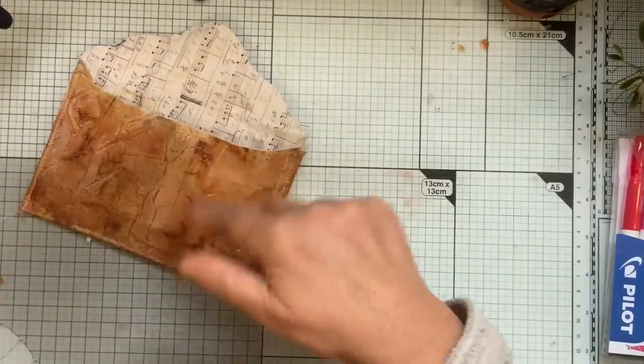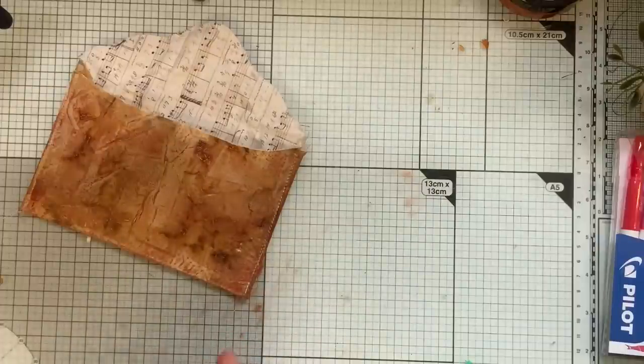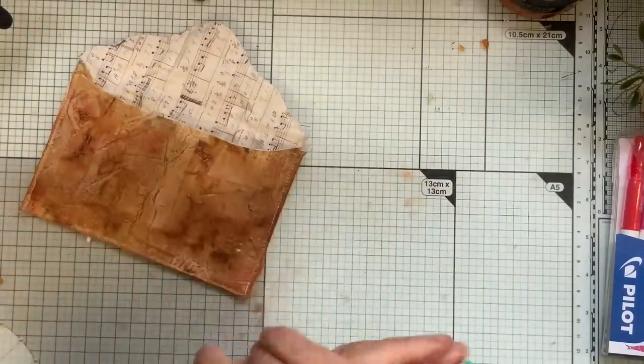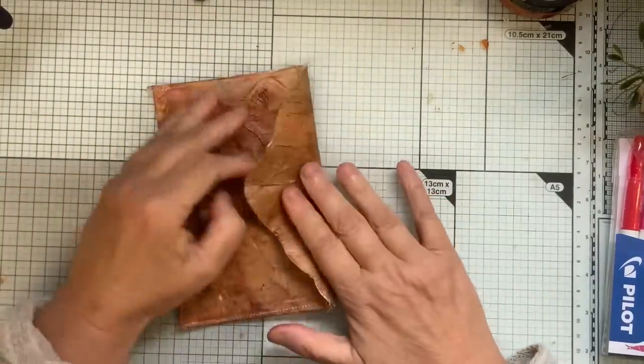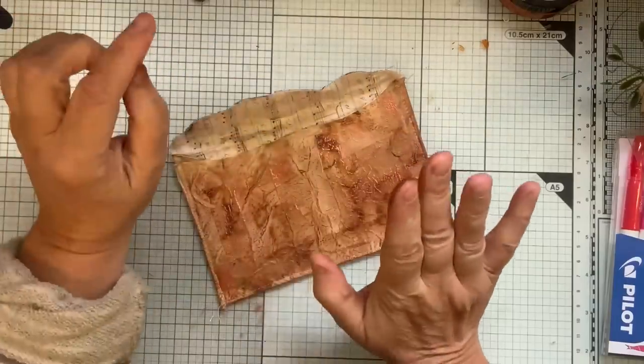Okay, and this one you sort of leave it alone for a minute and then you buff it up with a cloth. While that's sort of drying, I thought I might stitch on the... Oh, and the pens. Right, okay.